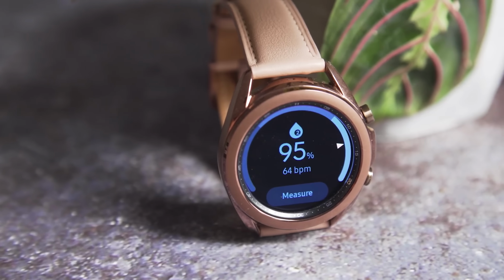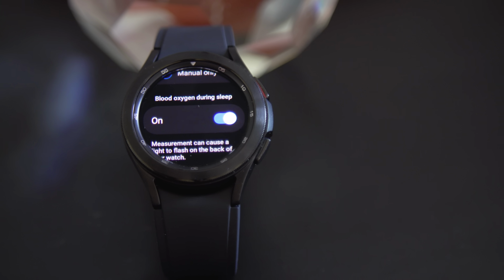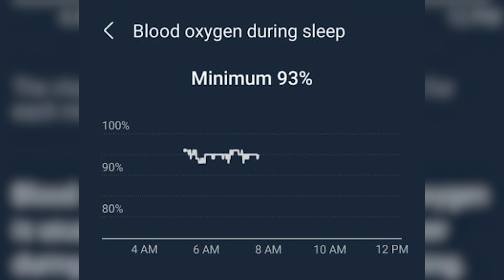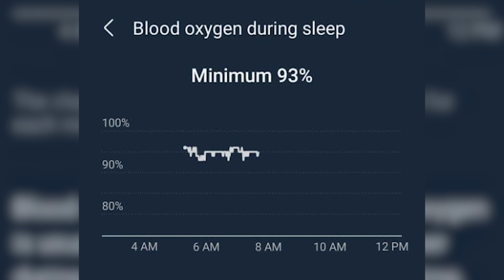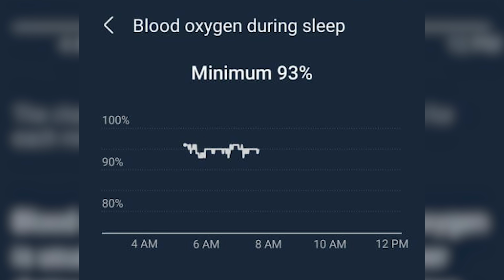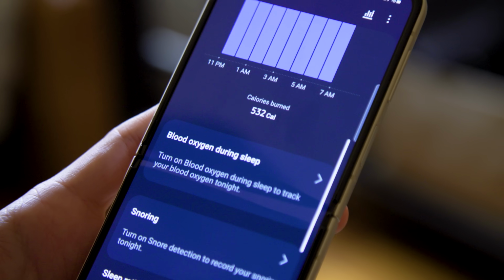In older Galaxy watches, you can get your blood oxygen saturation readings at will, but the Watch 4 is able to do a constant measurement overnight. When I woke up, the Watch 4 told me my SpO2 was between 93 and 97%, which is slightly lower than I'd like, but could explain why I've been so fatigued. Blood oxygen is one of 5 factors that go into Samsung's sleep score, which the company said considers a variety of metrics. Another new thing the Watch 4 can detect this year is snoring.